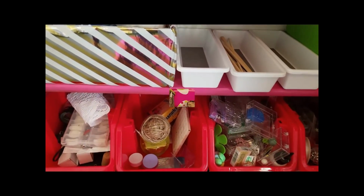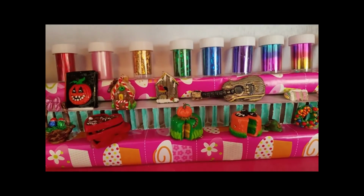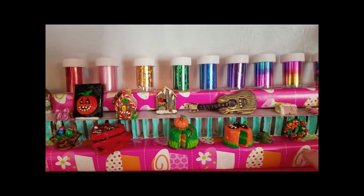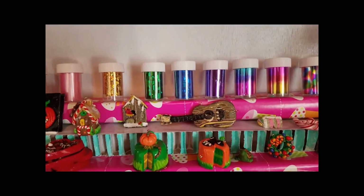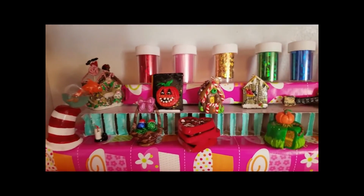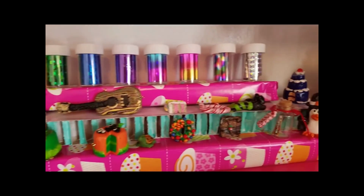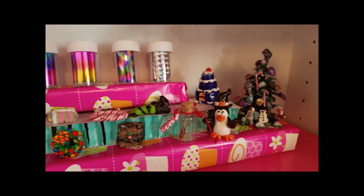No mess. I took some packing from something I bought, wrapped it in wrapping paper, and then stacked it. Now I have a 3-tiered shelf that looks pretty and added a lot of space to my shelf.